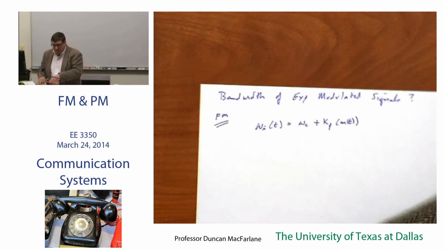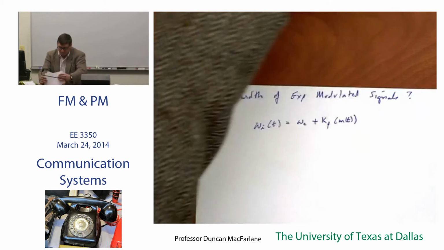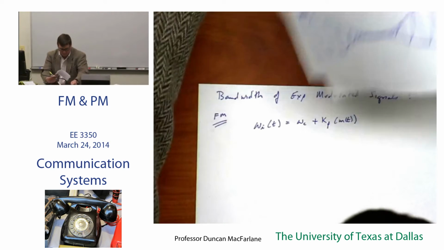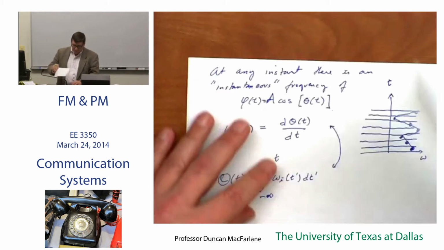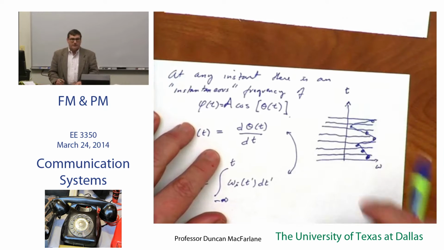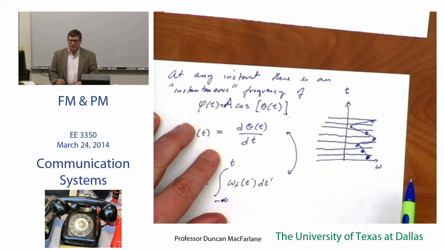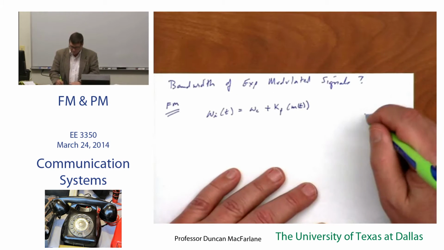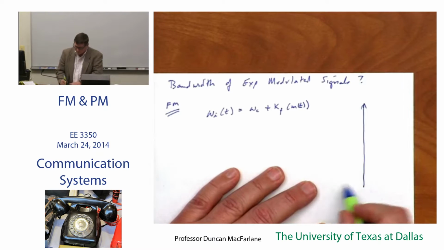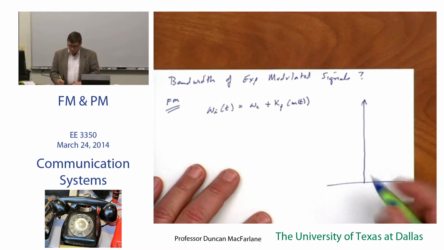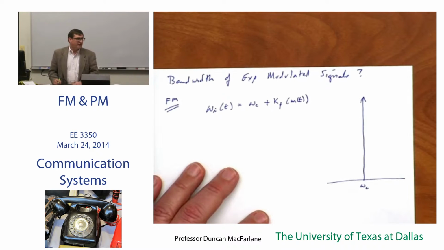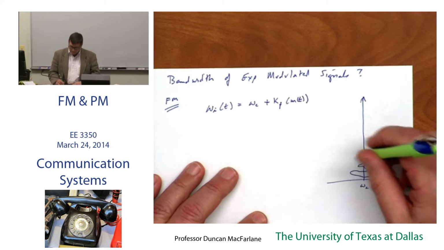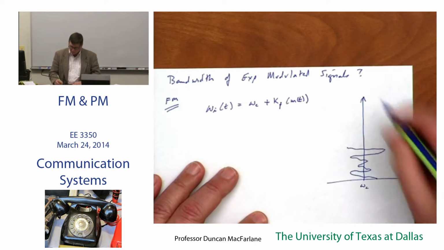Now, one way to approach this is to go to my, what's that, a sonogram? Frequency as a function of time. And to watch my signal for a little while. So I'm centered around some omega C here. And my frequency is going to wander. My instantaneous frequency is going to wander.